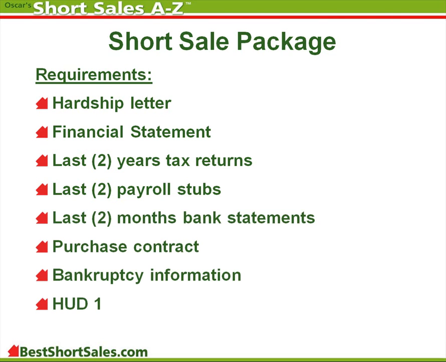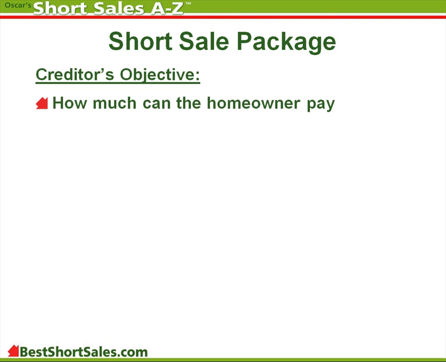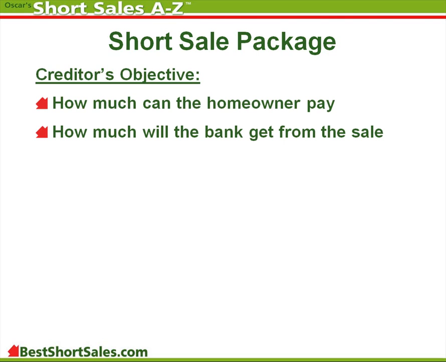As you can see, other than the purchase contract and the HUD, the short sale package is all about the typical financial condition of the homeowner. For the creditor, the objective of the short sale package is to determine how much the homeowner can pay now and in the future, and how much the bank will get from the sale of the collateral. In other words, for the creditor, the short sale package is all about collections.